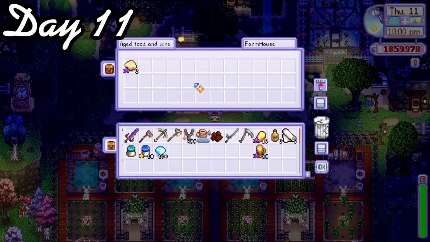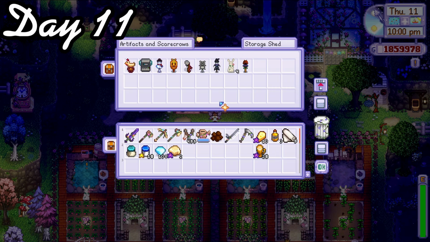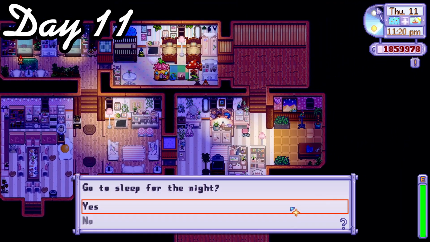So after having a great day with friends, we head home and we sell some stuff for the night so we can make some profit for in the morning. See you guys in day 12. Good night, Emily. Sweet dreams.